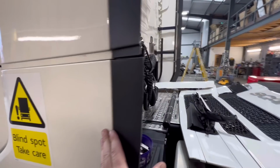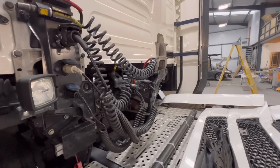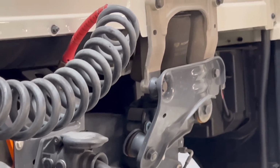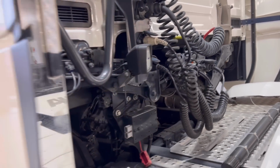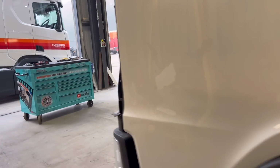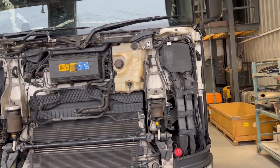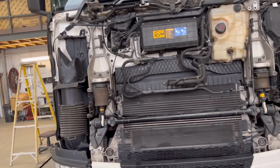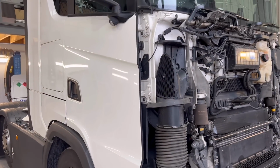We're gonna strip it off, take the cab off. Pretty much everything on the back there is destroyed, so we're gonna strip it all. We can't obviously jack the cab up because it's snapped off the front there. So I'm gonna carefully remove everything from the front, electrics and all the water pipes and all that kind of stuff. Then we see what we can do. So let's crack on with it.